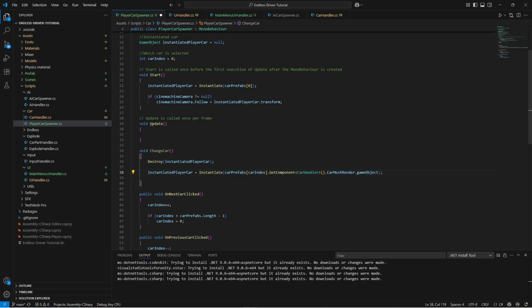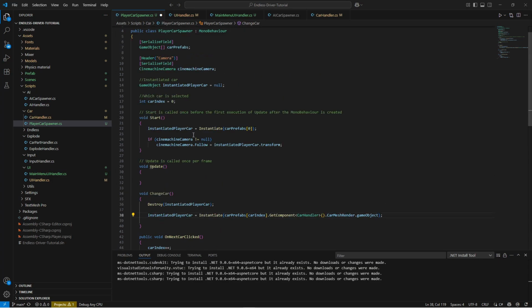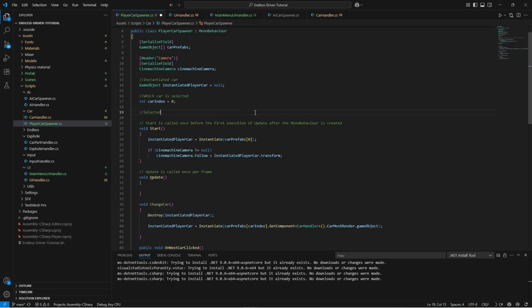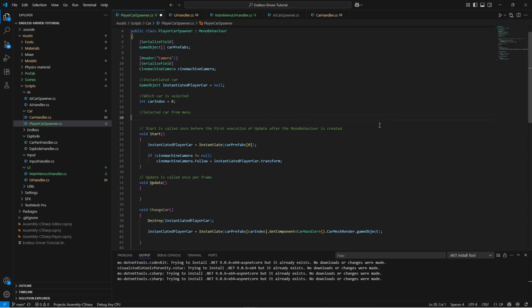And we then want to make sure that the same car is spawned when we're in game. Normally maybe you would use something like a game manager to keep track of it, but we're going to be a bit lazy again. So we're just going to hack it together. We're going to have a selected car from menu, and it's going to be a static variable.